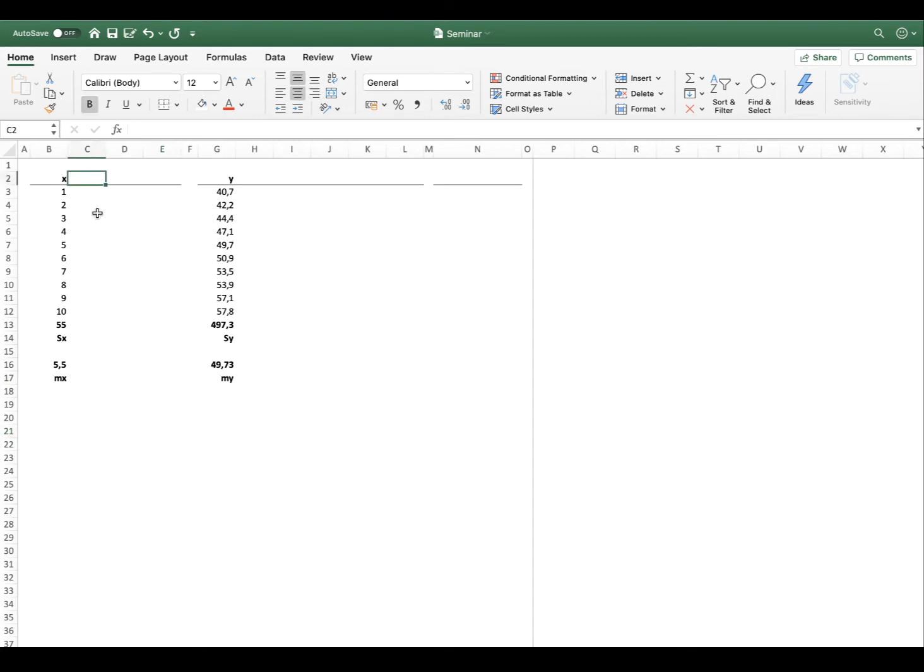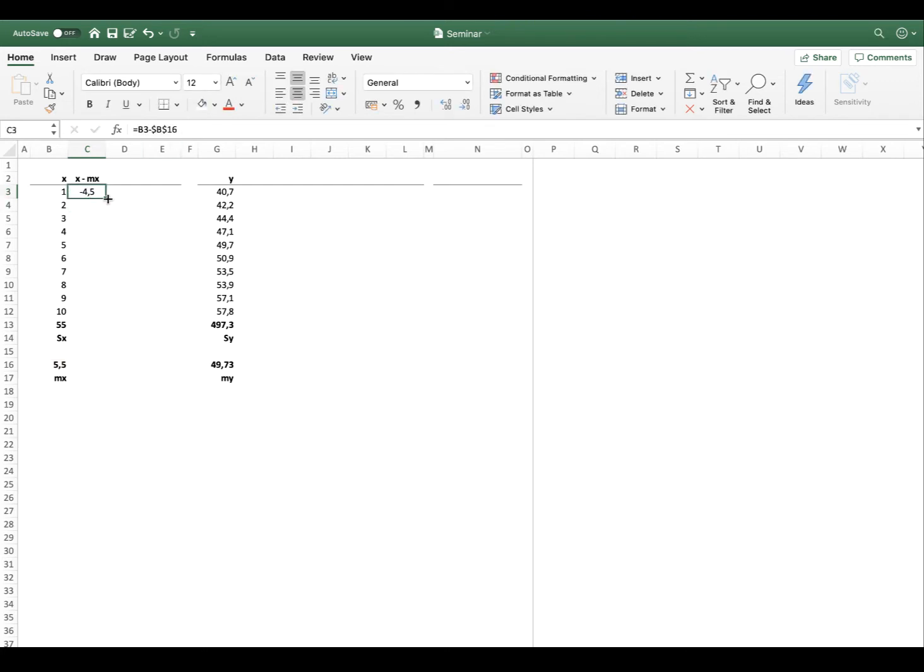Now, the next step, I need to calculate how far every value of X and every value of Y is from the mean, right? So I just need to calculate this distance between X and average X. So I simply say 1 equals 1 minus the average value, right? I use dollars to fix it.